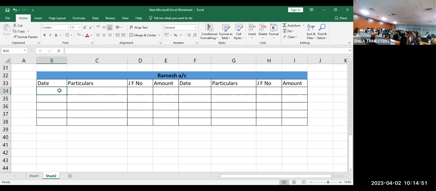You are dealing with Ramesh. Ramesh is our customer. Let us take some example, 5 transactions with Ramesh. I'll explain how this journal entry is made, how the ledger of Ramesh is made, how it goes to trial balance. Now, first, we are starting a business this year only. Ramesh is our new customer. We are also a new business.